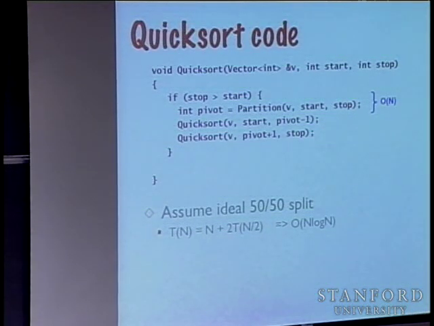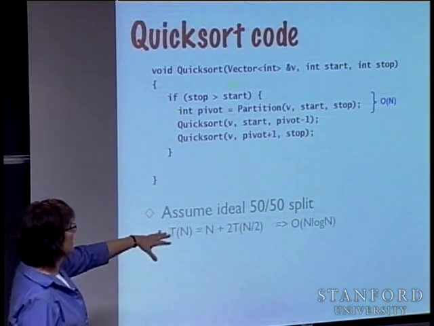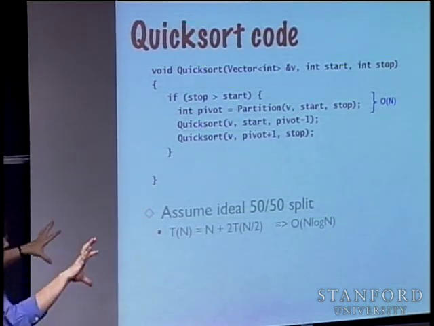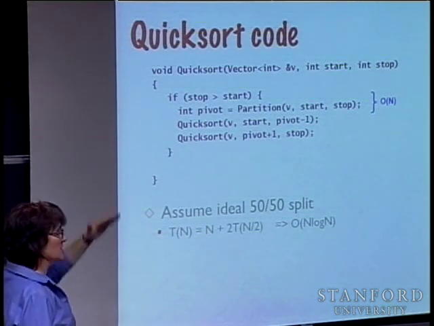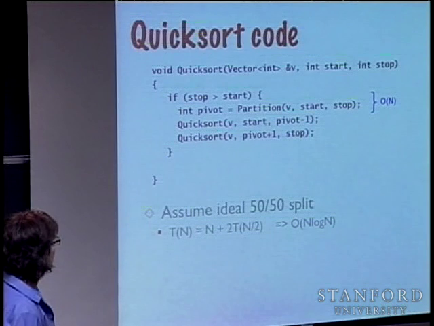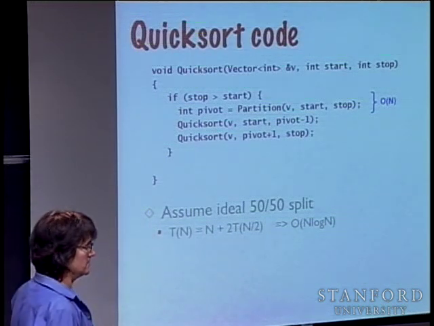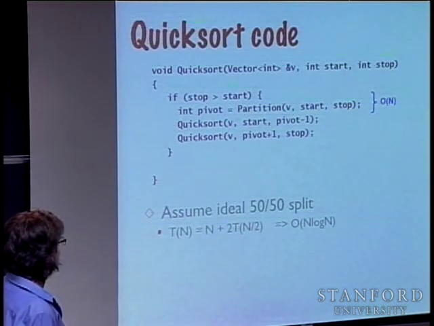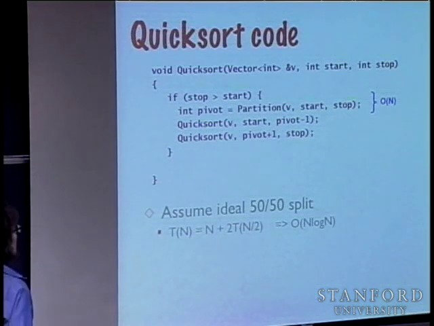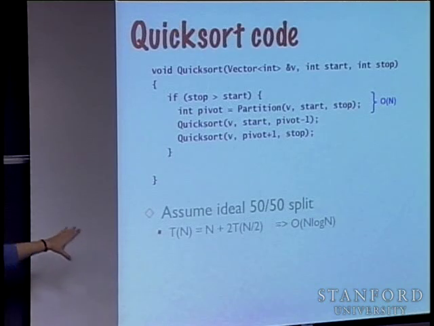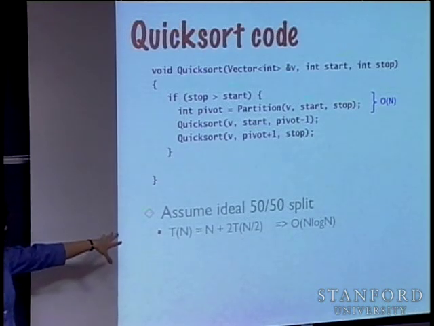We saw that recurrence relation for merge sort. We already solved it. Think of it in terms of the tree: you have branching of two, branching of two, branching of two, with n at each level, the partitioning being done across each level, and it goes to a depth of log n, the number of times you can divide n by two before you run into single-element arrays that are easily handled. So it is an n log n sort in this perfect best case.